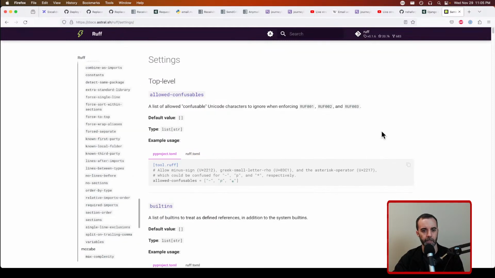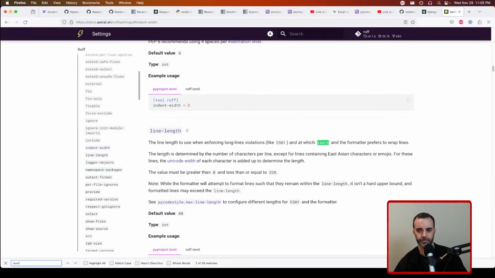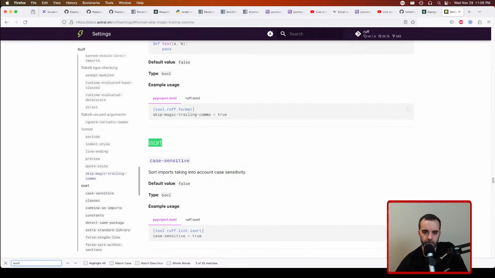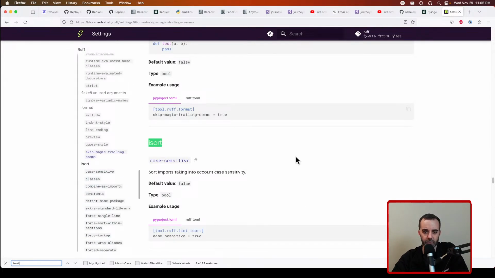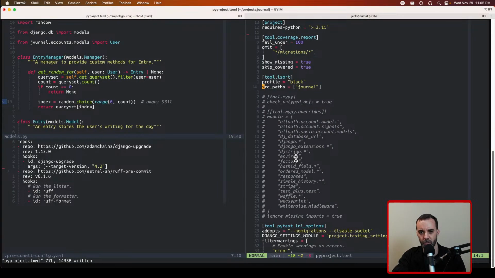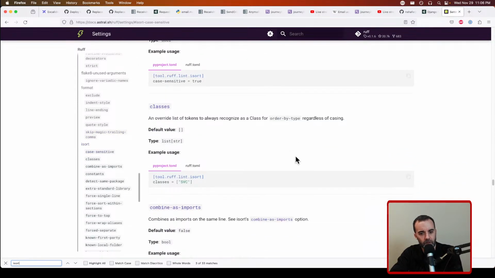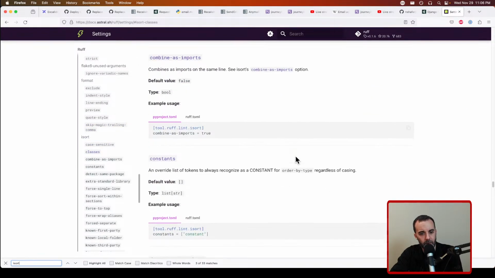Settings. Let's see if iSort shows up. Here's iSort. And then what is the thing called? Source paths. So we need to have equivalent behavior. Maybe they have source paths.